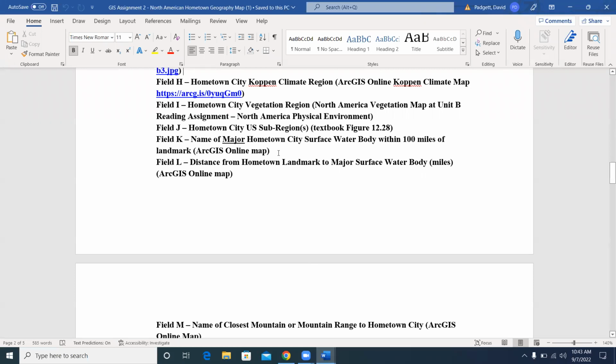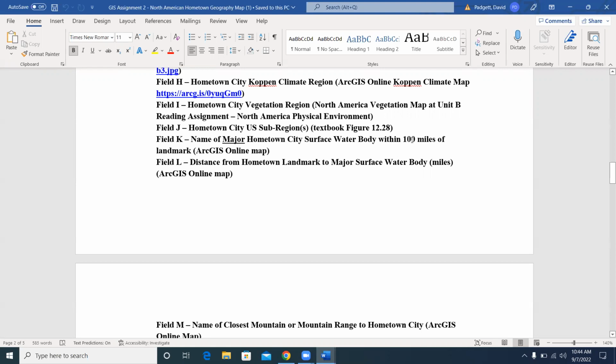So for field K, I would put Chesapeake Bay or Chattahoochee River or Mississippi River or whatever major body of water is closest to your landmark in your hometown.